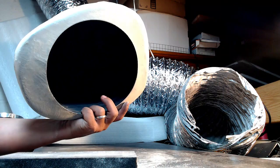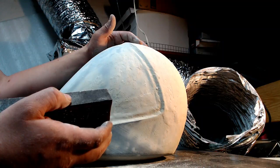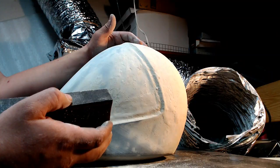Now, I'm not actually planning on wearing this helmet. As you can see, it's solid. You can't see through it. So I'm not concerned too much with it perfectly fitting my head. Yeah, exactly. That's all I need, just big enough for my nose to fit through.